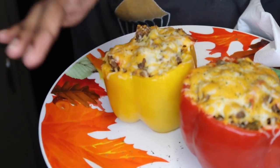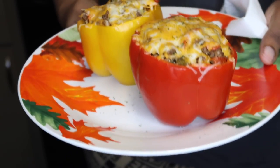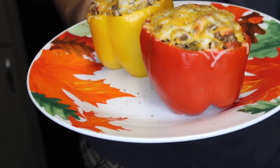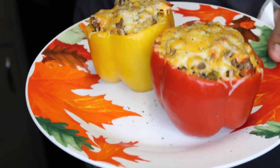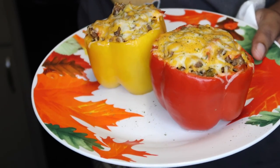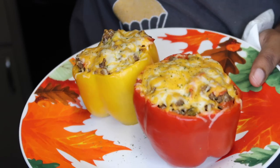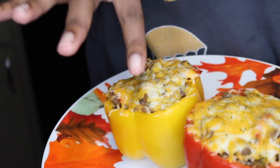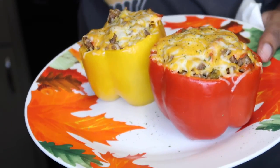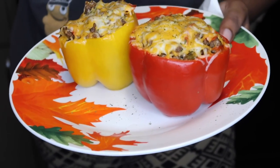They're nice and soft. So once again, I preheated my oven when I was cooking the ground beef, and I placed the bell peppers in a pan, and I cooked them for about 15 to 20 minutes, so they were already getting soft. So all I had to do was just let the cheese melt on here, and y'all, I'm just ready to dive in.